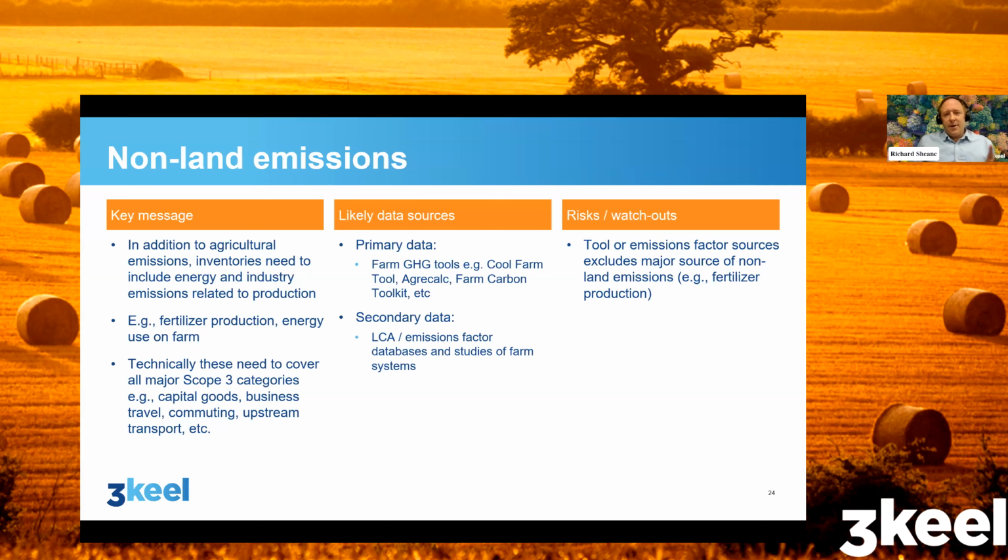One of the things here is that when you use the land sector guidance, at the moment it says you need to also apply full scope 1, 2, and 3 accounting. So in theory, your non-land emissions would include all the obvious common ones that you've probably already calculated: fertilizer production, machinery usage, the dairy cooling system on site. But technically, scope 3 covers purchased goods and purchased services. It also covers business travel and commuting, lots of which is going to be quite irrelevant to a farm. But there may be some categories, such as capital infrastructure, where, if you want to align, you need a more holistic view of the total scope 3 of the farm.